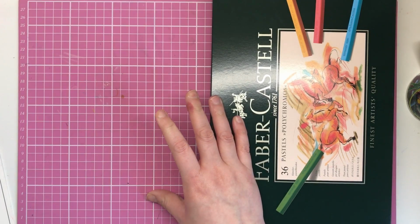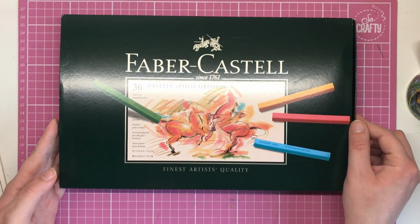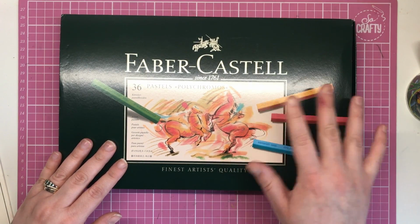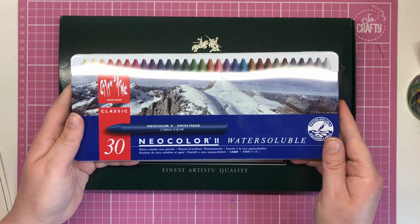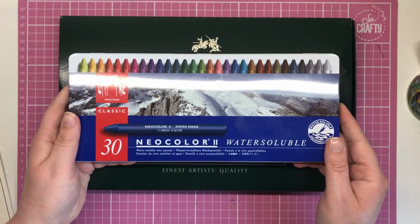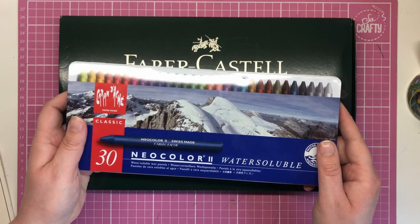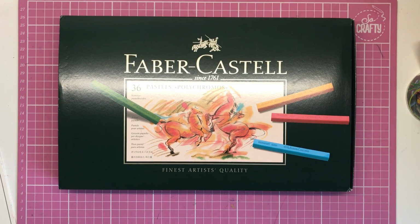But if you do have a set of chalk pastels, this is showing you that you can also create a water-soluble medium from a dry artist stick like this. Now, I know that you can already do this with Caran d'Ache Neocolor 2 water-soluble crayons, but they are actually made of wax. They're not made of chalk. So I know you can do that with these, but I didn't realise that you could do it with these.